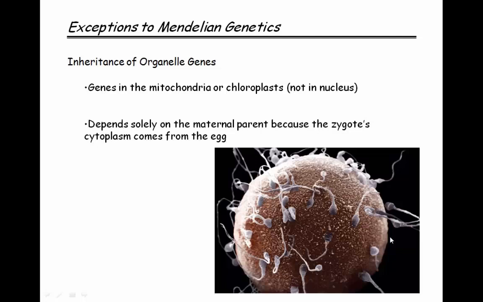Another thing to keep in mind, though, is that there are some genetic disorders that are carried on DNA in the mitochondria. So in that case, a mother, if she had one of those disorders, she would pass it on to every single one of her children, no matter what. So 100% of her offspring would get it. However, if a father had a disorder located on a mitochondrial gene, he would not pass it on to any of his offspring. So just make sure we understand that if we're talking about organelle genes, the inheritance comes strictly from the mother.